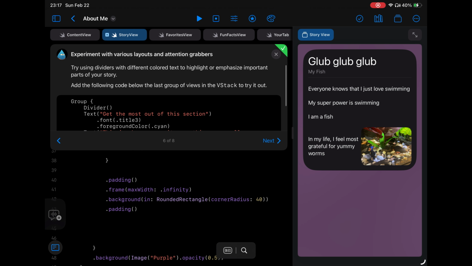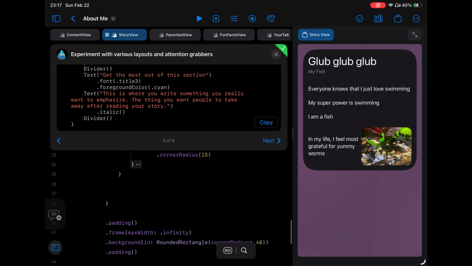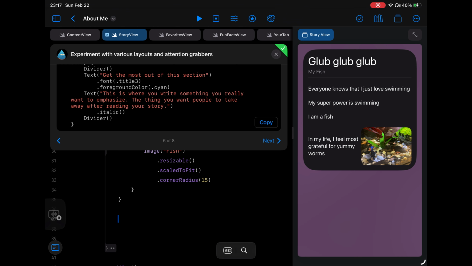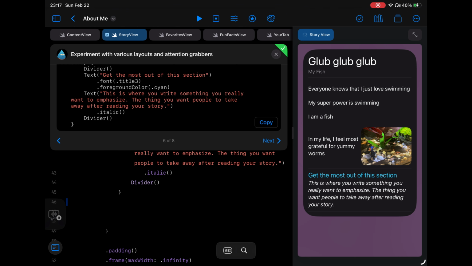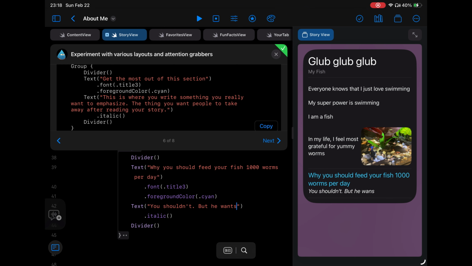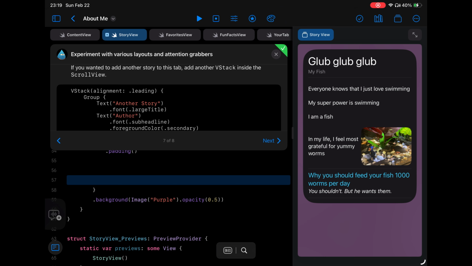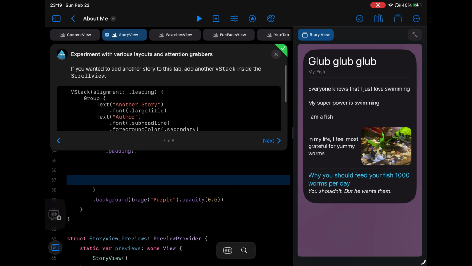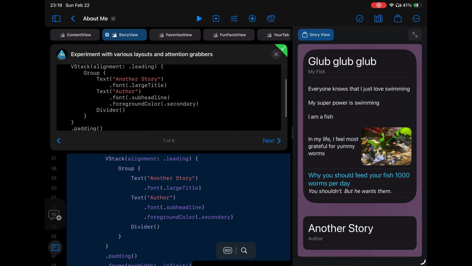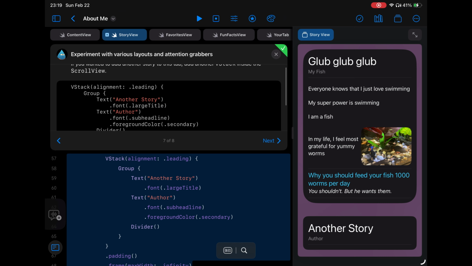And now we'll add another section with a brightly colored header, and again, this is all just using things that we've already looked at. The only modifiers are for the font color, to make it italic, and all we're doing is adding text and adding a divider, grouping it all together, so you can easily recreate this on your own, get creative, make your own sections. And then lastly, we're going to show you how to add just one more block in there so that you can write another story, or maybe this is a blog post type section, so that you can keep on adding to this page.